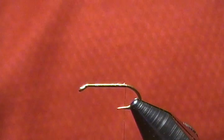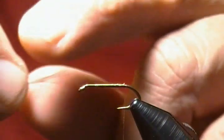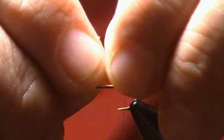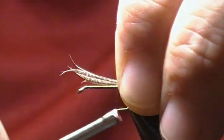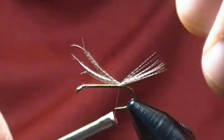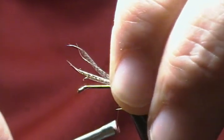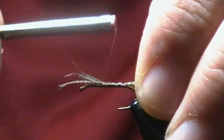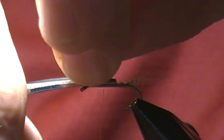Now, the tail is simply a real sparse amount of mallard flank fibers here. Don't need too many. And I'm going to tie those in about hook gap for the length. Right on top here, just like so. Okay, so there's our tail. And we'll wrap that down forward, all that excess material there, and I'm going to come in and trim that out.